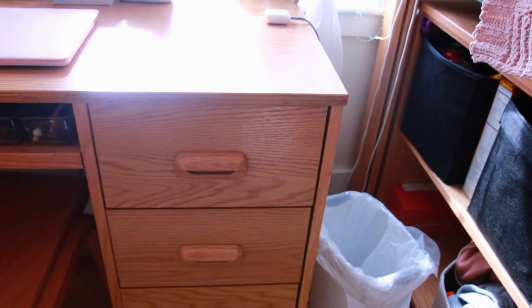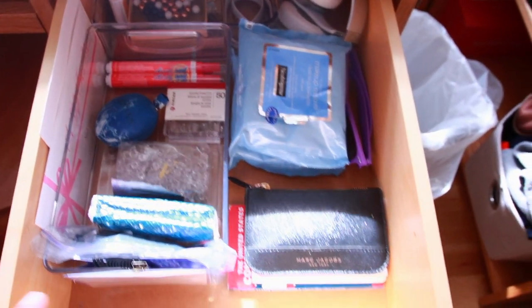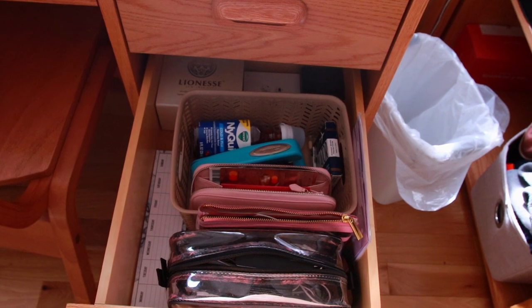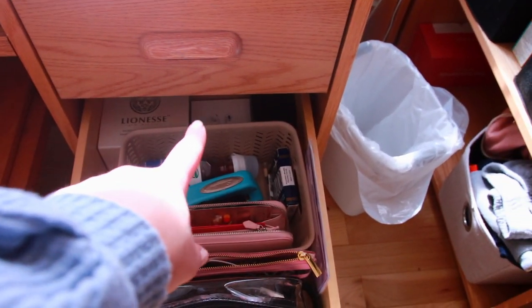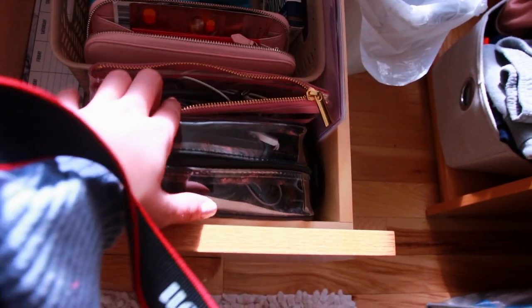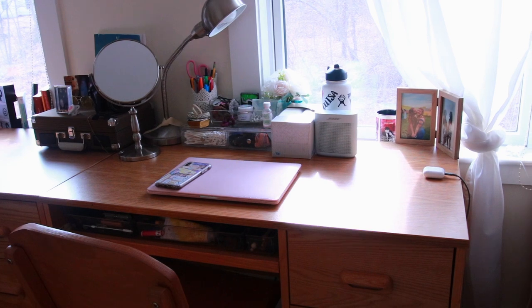Let's get into these drawers. The first drawer is pretty cleaned out right now — pretty self-explanatory stuff. The second one I have some NyQuil — sorry, dorm parent, but I was sick and I needed it. I have some jewelry back there, my AirPod case, and makeup. In the next drawers I have my hard drives and all my electronics. And then the bottom drawer pretty much just has books, extra bags, notebooks, and binders. That's pretty much my desk area.